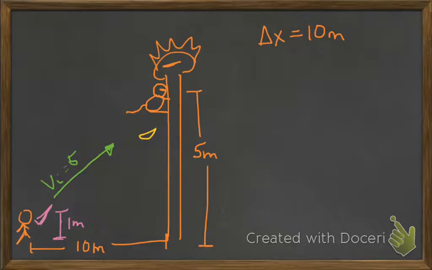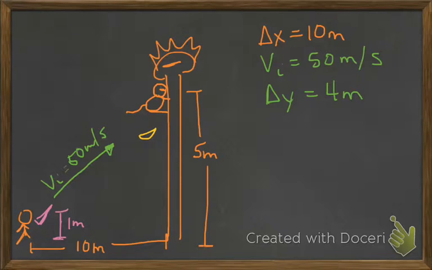Vi, 50 meters per second. So Vi, 50 meters per second. Delta Y from the monkey to where her gun is. What is delta Y? 4 meters. Okay, delta Y right now from the monkey to her is 4 meters. And then we've still got the delta X. So is that all of our given information?